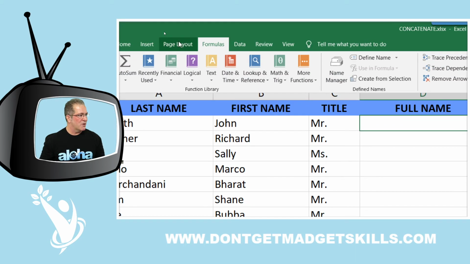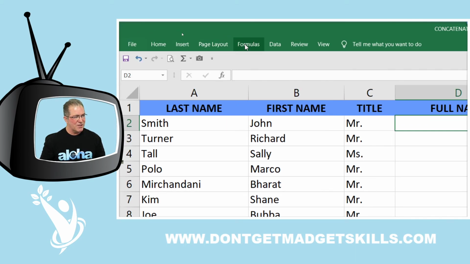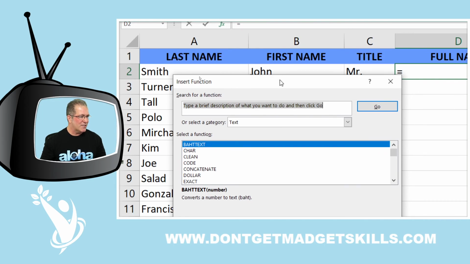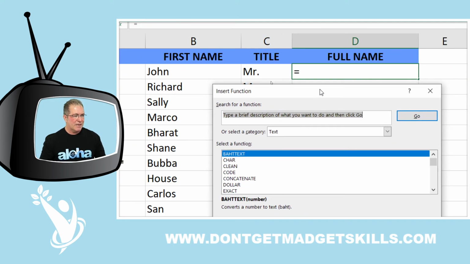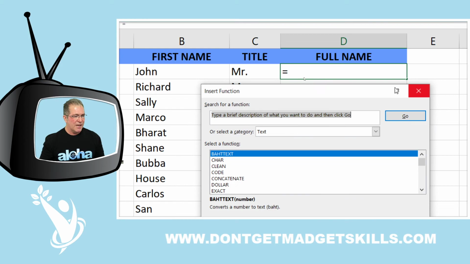We could also, instead of wasting our time going through every single function to find the one we need, just go right ahead and use our insert function tool here, or what I like to call the formula builder. So let's go right ahead and click on the formula builder, and let's look for the function. Now notice how when I launched the insert function tool, it put in an equal sign.